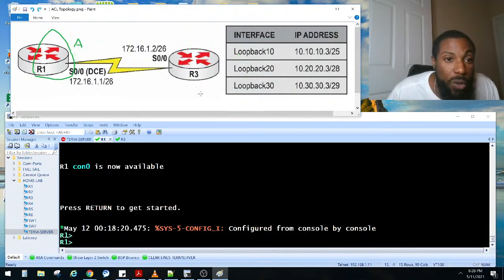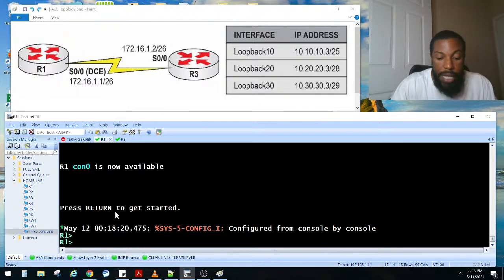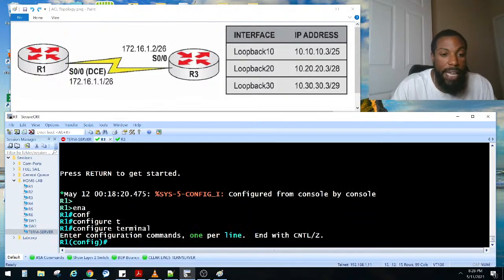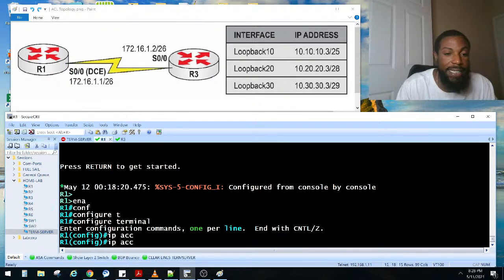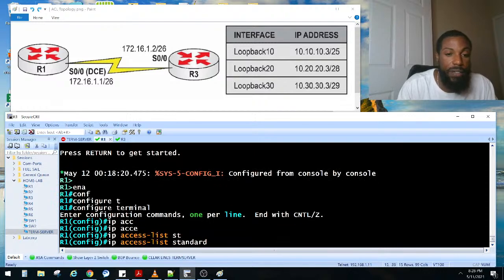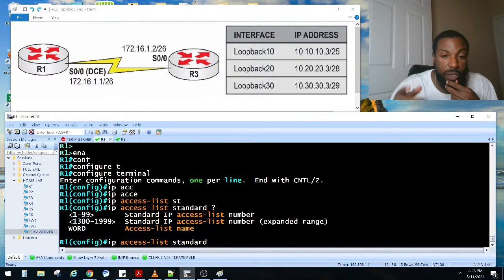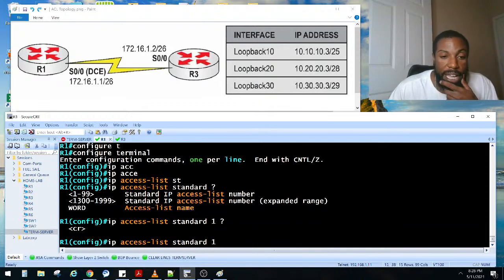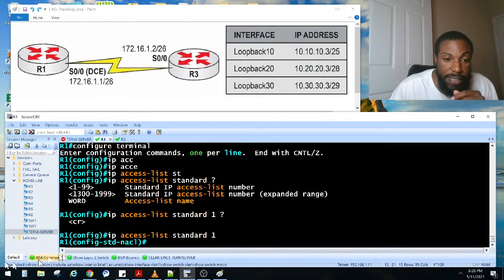Let's go to global config mode. We know we got to go to router 1. Enable, global config mode, and it is ip access-list standard. And then what we can do is number it. I'm going to use access control list number 1, right? And then once you press enter, it puts you in this, remember, there's a lot of global sub-configuration modes. This is the standard numbered ACL configuration mode, right? So now we're in that mode to create a standard ACL, and we numbered it number 1.